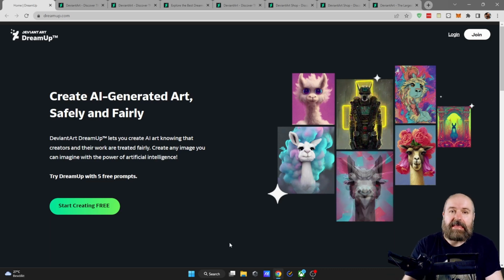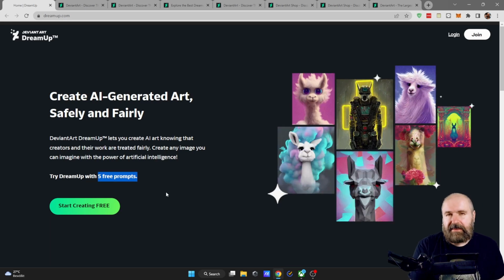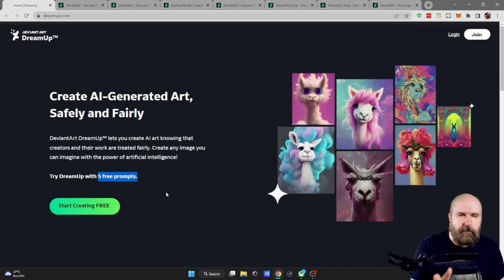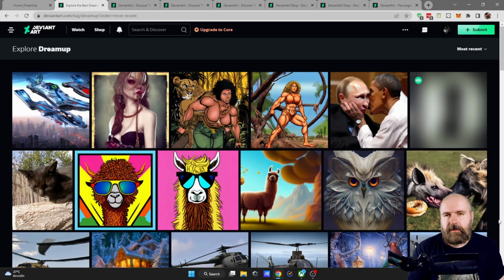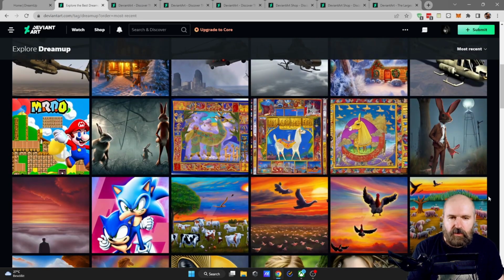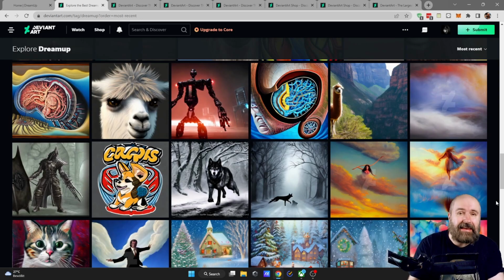Now let's look at the actual way they built this. When you get started, you get 5 free prompts. I feel like that is not exactly much to try out the ability of an AI. Maybe 15 would be better, or 20. But the good thing is that you can explore the gallery where people have submitted their work to see what kind of results and quality they are getting. This is similar to Stable Diffusion, maybe not quite as good, and not even close to the quality you will get from Midjourney. So from the aesthetical point of view, it's kind of an average quality offering at the moment, but I'm sure they will improve over time.